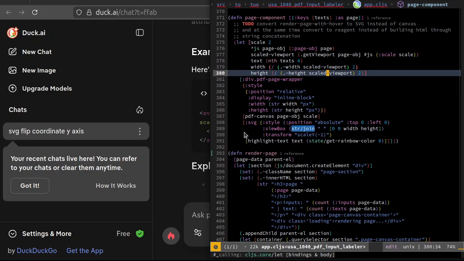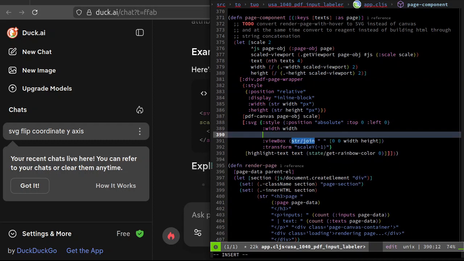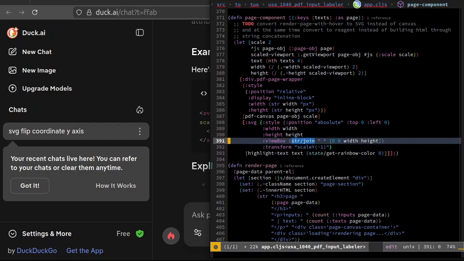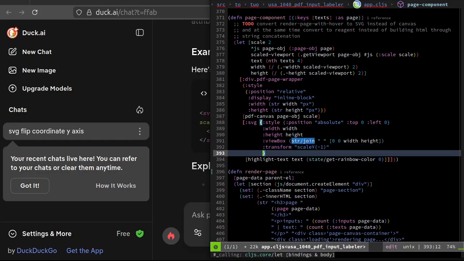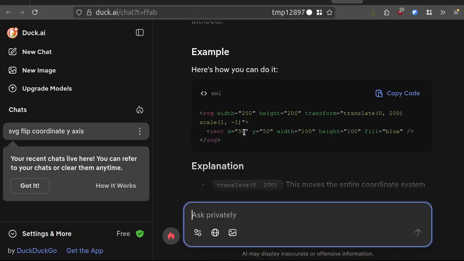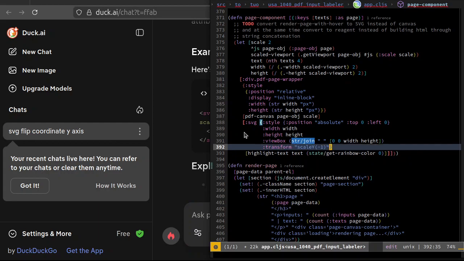Scaled viewport, width, height, view box, transform, scale, translate, height.